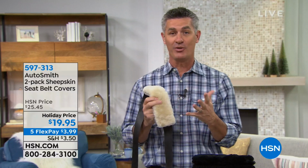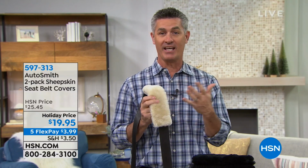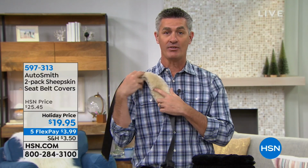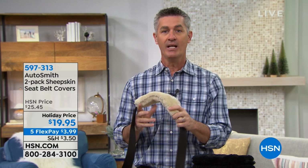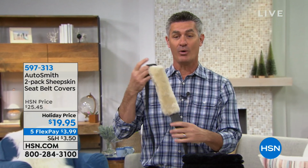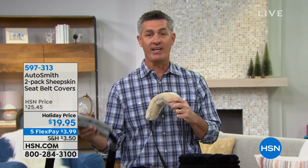So here's the cool thing about this. If you want to give them as a gift, somebody can have it on the driver's side, so it's always on that belt, and it's super soft, so they're comfortable. Someone who's commuting, driving a lot, it's gonna be great. But also, maybe if you wanted to, you could take the other one and put it on a briefcase, on a bag.